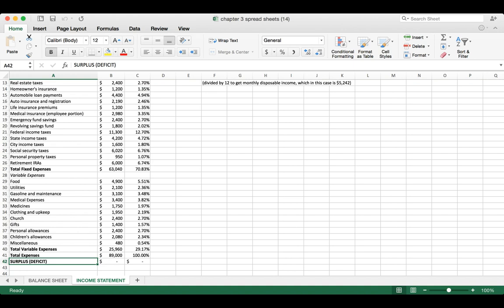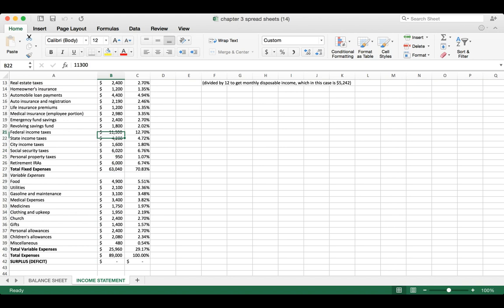And in this particular case, this matched exactly. So they spent exactly what they brought in. So they have no surplus or deficit, which is highly unlikely. But yeah, if you have a surplus, let's say they earned $92,000 in total income, and they had $89,000 in expenses, then they'd have a surplus of $3,000 that they would carry over into the following year. If it went the other way, if they brought in 89, but their expenses were 91, then they'd be in the hole 2,000 and would have a deficit going into the following year.